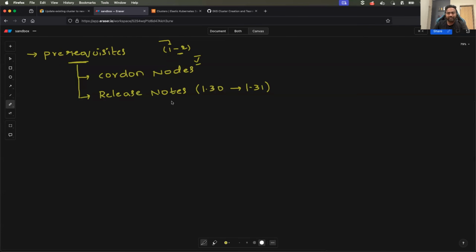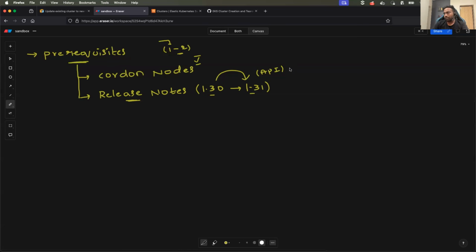It is very, very important that you understand the change log, or what the changes are that went in from 1.30 to 1.31 of Kubernetes. Maybe there might be API upgrades, there might be API deprecations, there can be a change in how a particular feature works. So you should definitely go through the release notes and make sure you understand everything in the release notes.